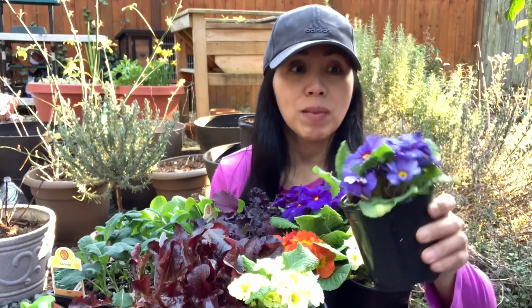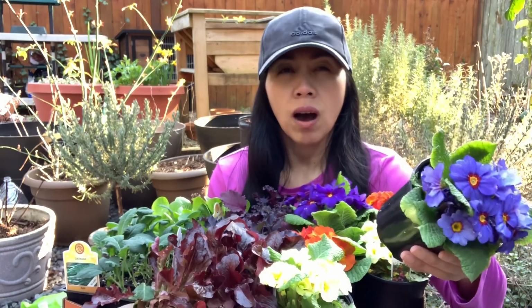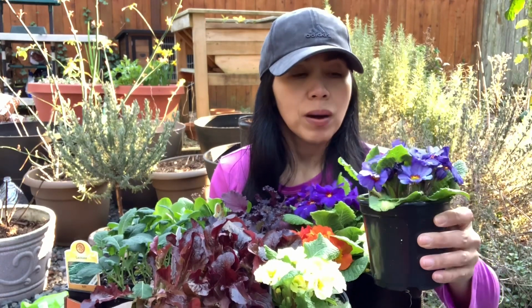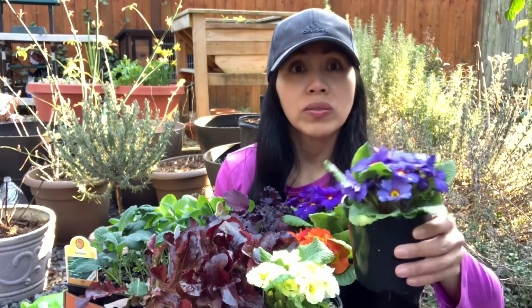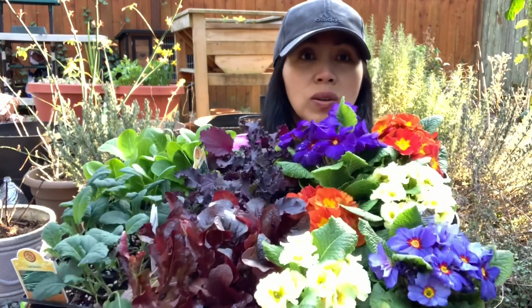You can eat the leaves, the flowers, and the roots. You can make tea out of the leaves and the flowers, as well as the roots. It's supposed to relieve cough and also help with, I think, tension, headaches, and also kind of calming and soothing. But the roots can be eaten like you would with potatoes. But again, do your own research before you start nibbling on some flowers. So, aren't those beautiful? Look at those colors.